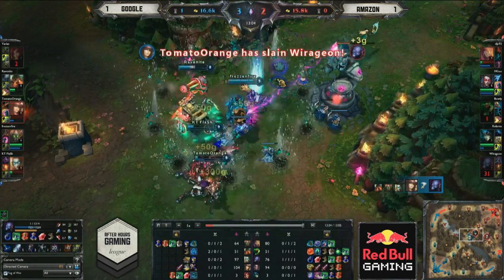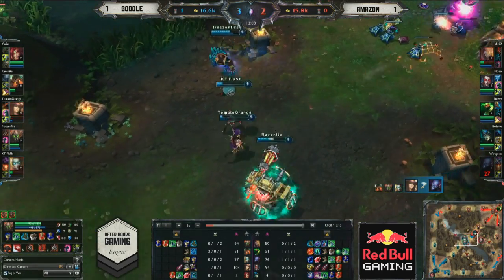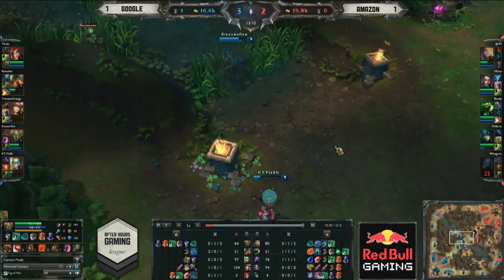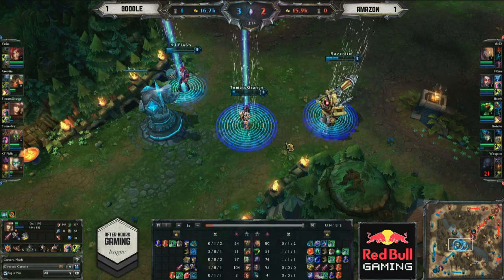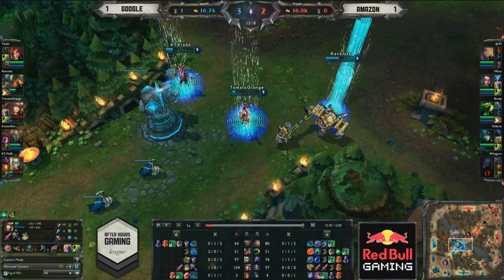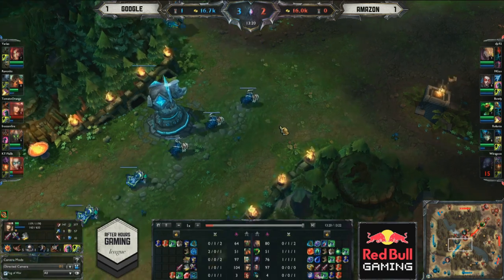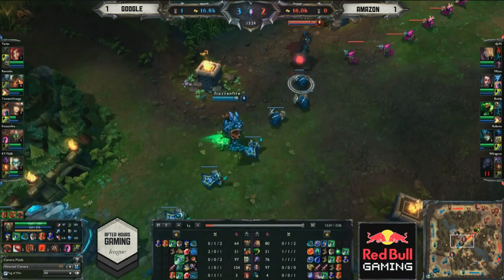Tomato Orange going extremely low, but he life steals out of it, sub 100 HP, and he even had a headshot ready to go in case Rajay didn't go down. That is the bait when you're low and your opponent is low and you think that you can get him, but you just don't have enough damage, and Google able to lock up Rajay, successfully save their AD carry.